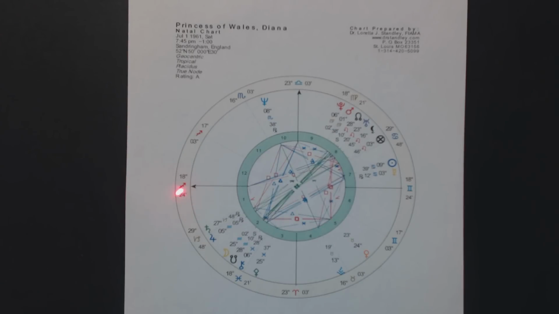And you see this little arrow, roll your eyeballs to the right, and you see an arrow there. That is pointing to the rising sign, which is also called the ascending sign. Ascending, rising, same thing. And this is the horizon line. So coming over the horizon at the exact minute that she was born was the constellation Sagittarius. This arrow here, right here, points to the midheaven, which is the highest point of the chart. Okay, so now let's take this a little bit further.